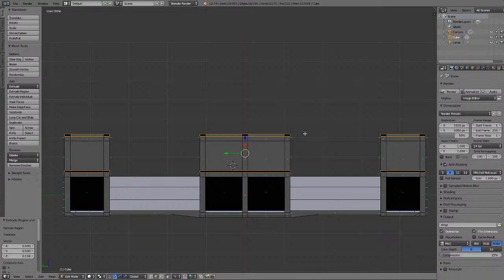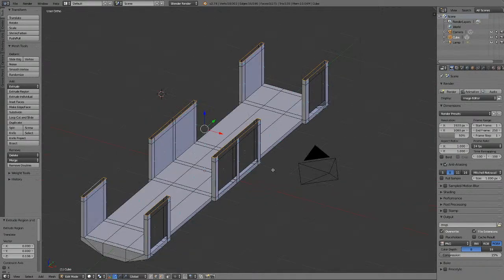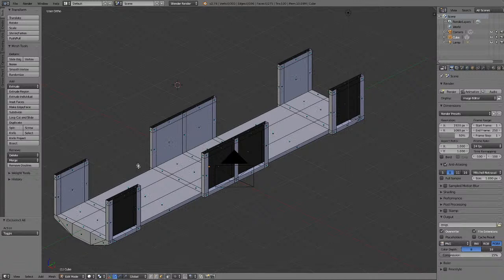So what I'm going to do, I think everything looks pretty good there. All of the faces and everything, oh sorry, my normals look alright. They're all facing the correct direction. Yeah, oh no, they're not. There we go, there's a couple that's wrong. A to deselect. There's some faces there. 1, 2, 3, 4.